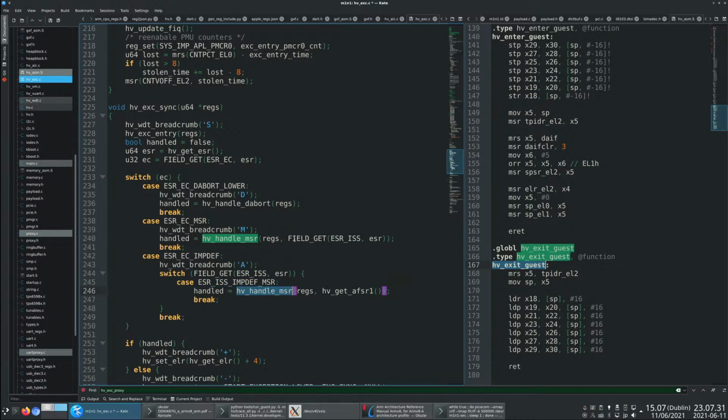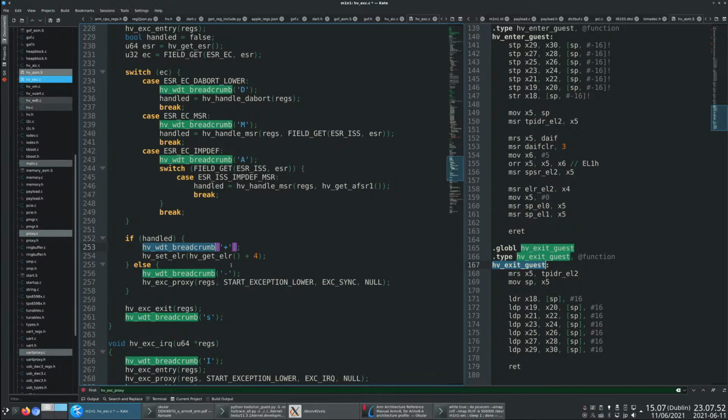But then which system register is encoded in a different register. So that's why this is different. This way I can use the same function to handle Apple exceptions and standard exceptions. The information is in a different place, but I pass it as an argument, and I can handle the same thing. And then all of these functions have the ability to say whether they handled the exception or not. If they did, then I skip the instruction, because these functions are supposed to emulate whatever the guest was trying to do, that one instruction.